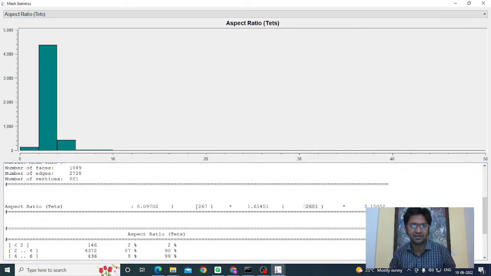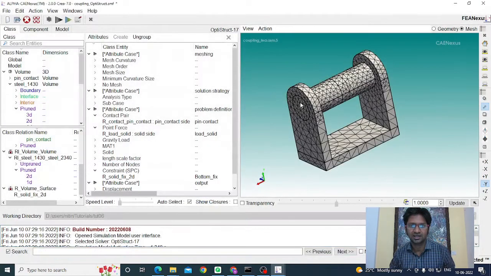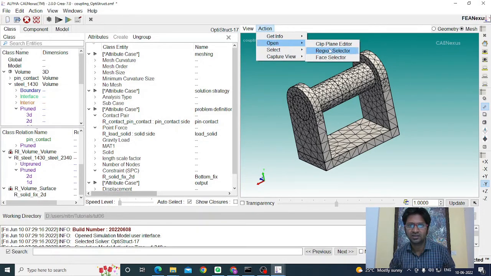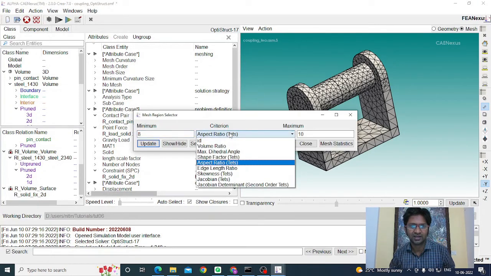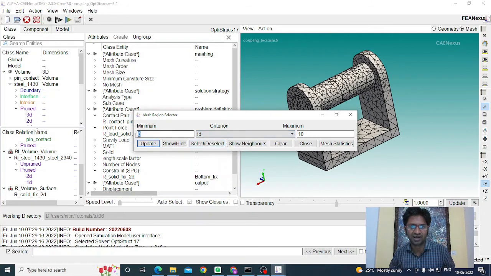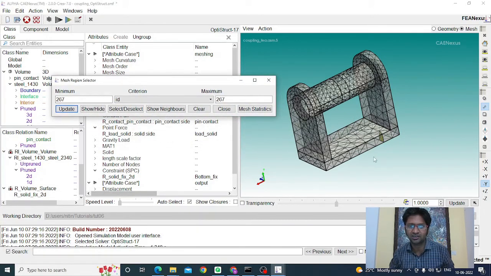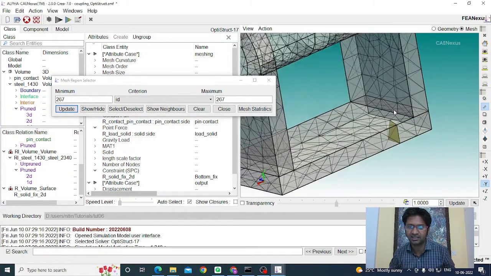Now I can see where exactly this element is, so I'll close this one and go to action, open region selector. I can select ID here. My ID was 267. I'll keep minimum and maximum as 267 and click on update. So you can see on my screen the element is highlighted.